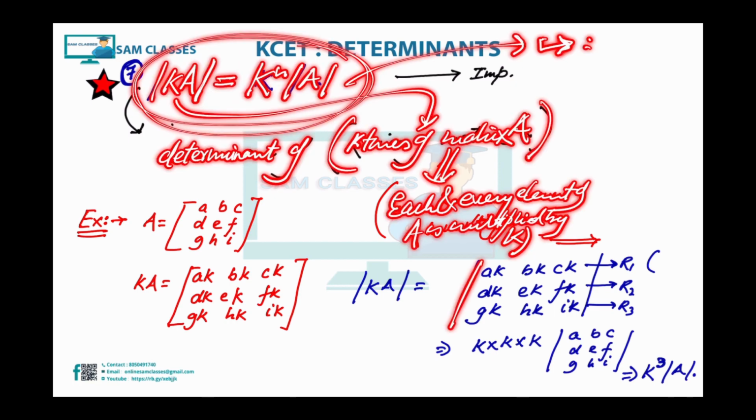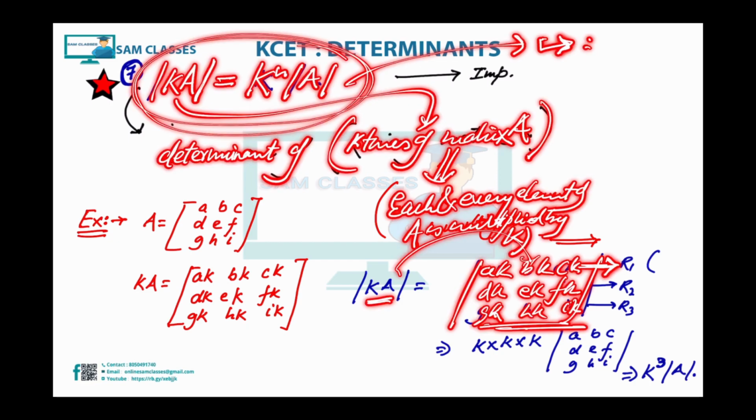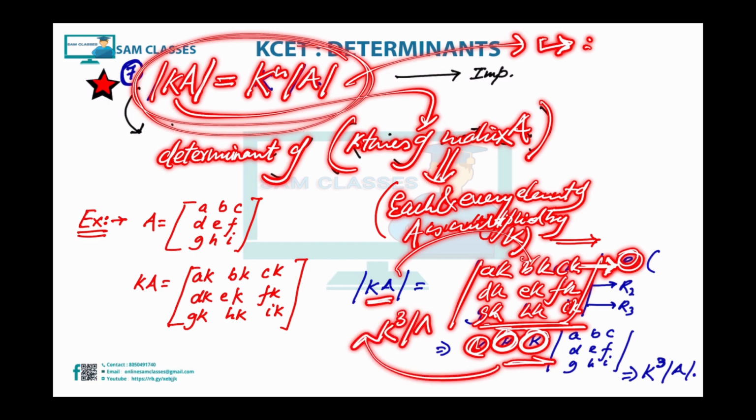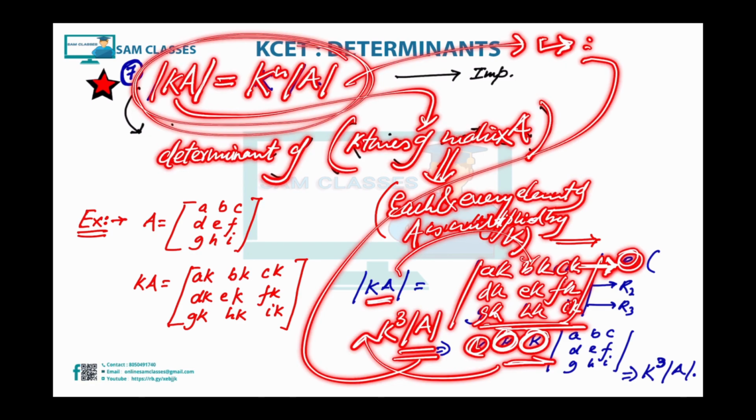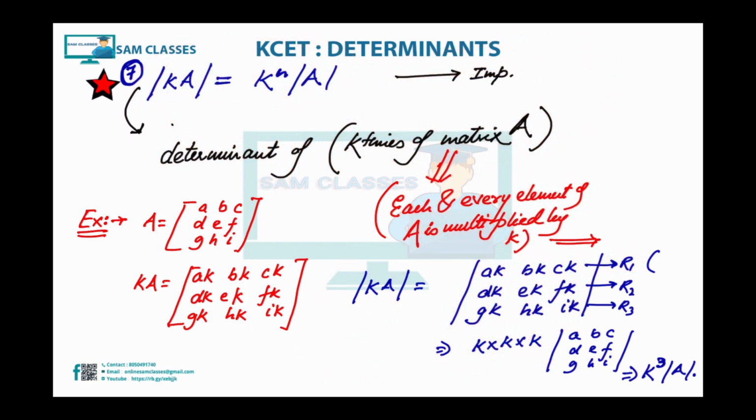Multiplied by k. So what will happen? This k inside means each and every element becomes ak, bk, ck, dk, ek, fk, gk, hk and ik, correct? So in the case of a determinant, if I am finding the determinant of this, from row 1 a k will come out, from row 2 another k will come out, and from row 3 another k, making it in total for a third order k to the power 3 into determinant of A. Clear, student? So that's why the property comes here like this.